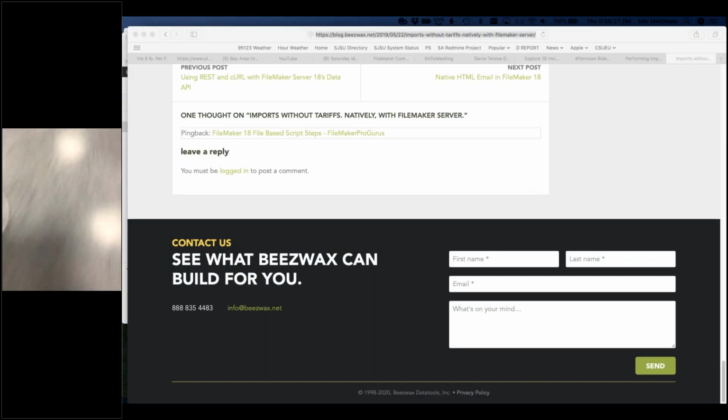I realized that there's a way to prevent a full access account from deleting records in a given table if you set up a relationship with a cascading delete, and then you break that relationship by deleting a field or deleting the table occurrence that it's matched with, or the table that has that table occurrence.